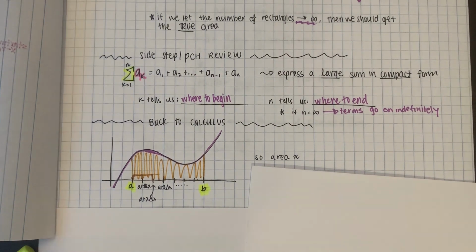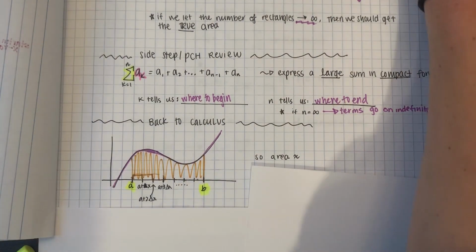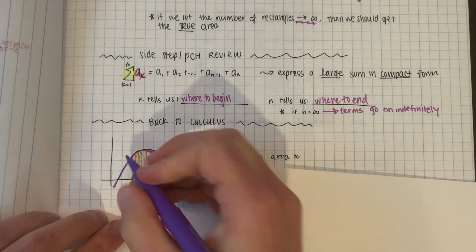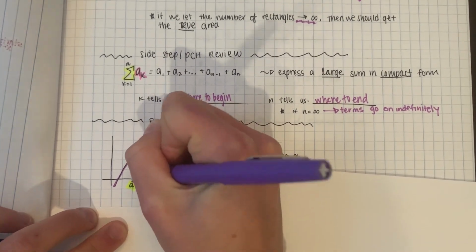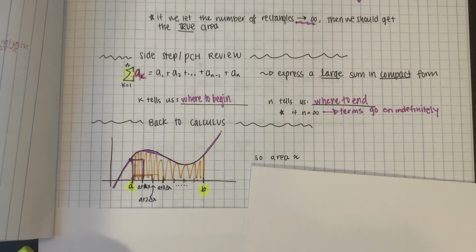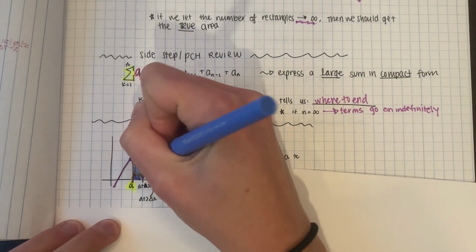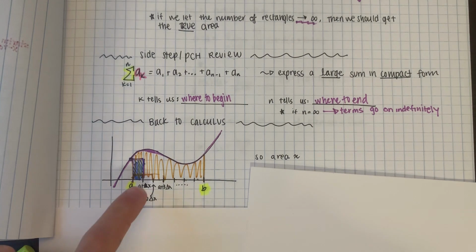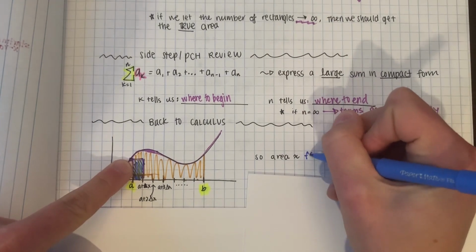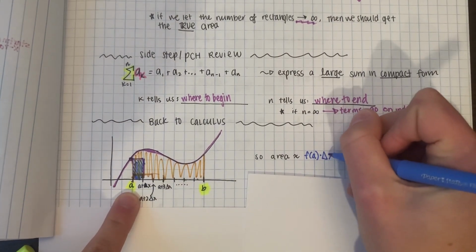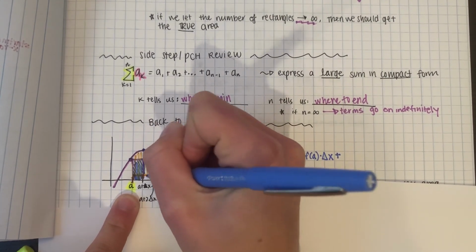So if we want to find the area from a to b using rectangles, what would those rectangles look like? If we use a as one of our endpoints, I used too many colors. Okay, I'll go purple right now. A is an endpoint. Oh, it's dying on me. That's unfortunate. Sorry, folks. Blue, so this is our rectangle here. The area of this rectangle, if we're using a as our endpoint, the height is f of a, and the width is delta x, plus, let's use this next rectangle as our endpoint.